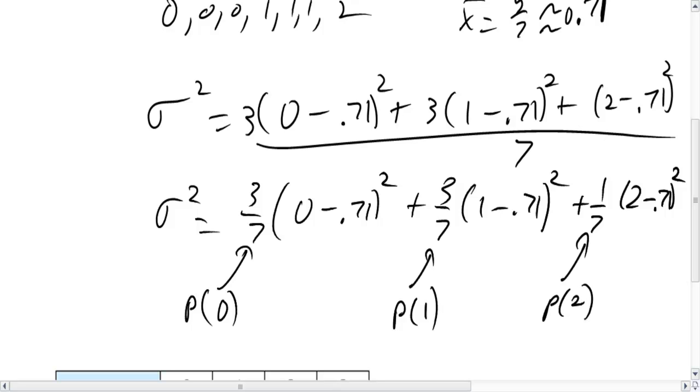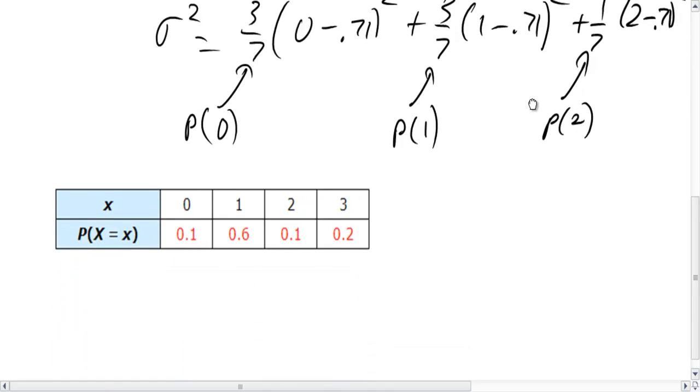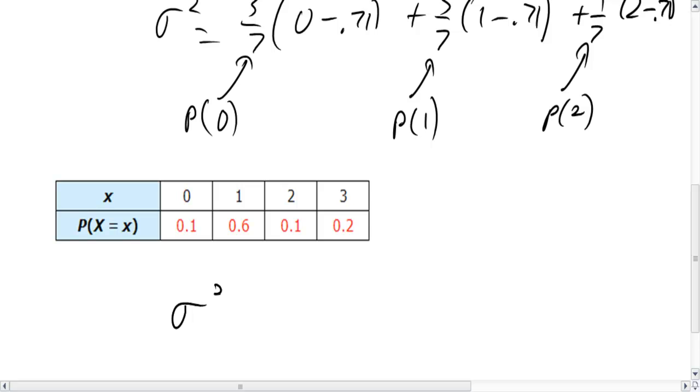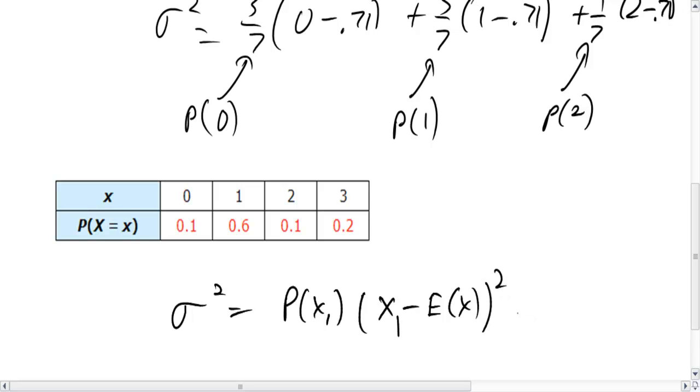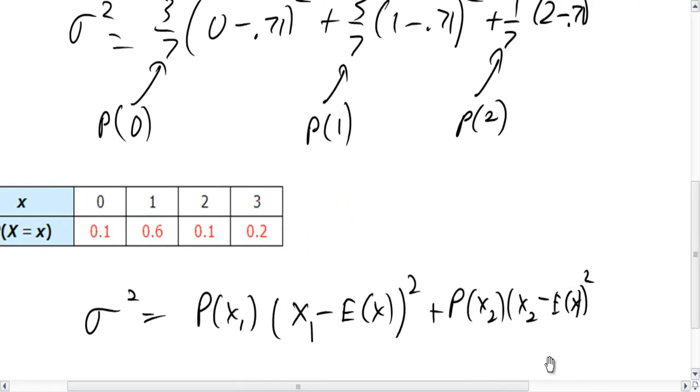So we don't need a new formula. We don't need any new techniques. All we have to realize is our variance formula is slightly different when we're writing it with probabilities. We're going to skip that whole fraction part. All we're going to say is it's the probability of my first thing times the value minus its mean. But in this case, we don't calculate the mean, we would calculate the expected value. So x1 minus the expected value, squared. And then it's the exact same formula you're used to doing. So now it would be the second value minus the expected value squared. And we have 4 values, so this would continue out for 4 values.